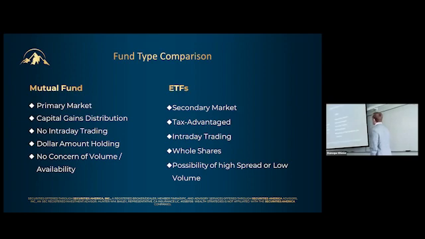So again, with mutual funds, you don't have any intraday trading, so all trades will settle at the end of the day, no matter what. You're not going to be able to place a trade at 9 in the morning, have it fill by 10, and be able to sell by 1. Versus the ETFs, you can trade just like a stock. Anything you can do with a stock, you can do with an ETF. Sell options contracts on them, sell them short if you want to, all different types of stuff. All that you can do with ETFs.